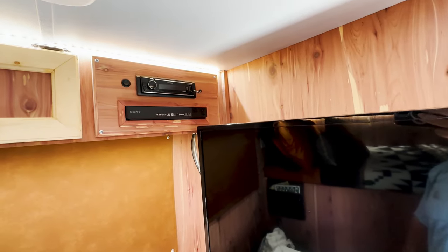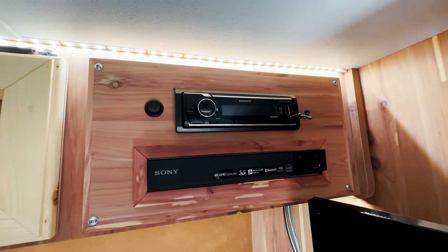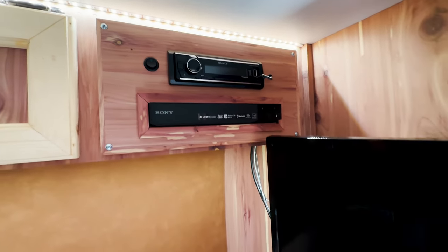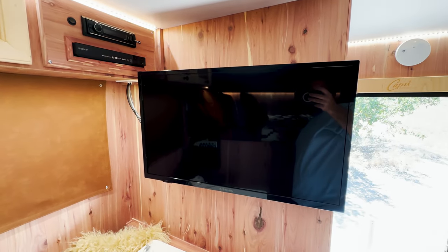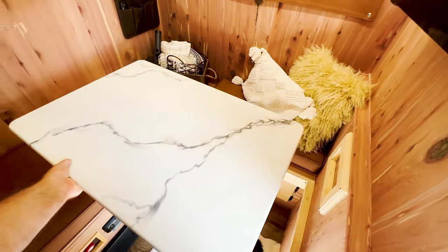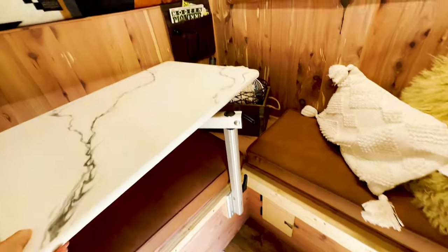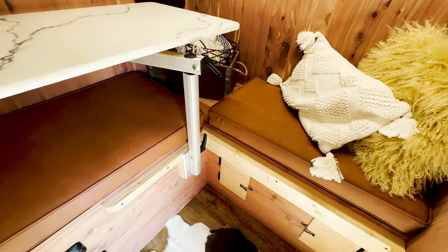Audio video package comes with a stereo that's connected to your TV, so you can play your TV audio over the speakers, also a DVD player. Nice big TV for a camper this small. I mean, it's super nice, perfect spot to put it. The table here, you can see it adjusts. It's kind of hard to film this, but it adjusts every which way you can imagine. I'll leave that out of the way here.